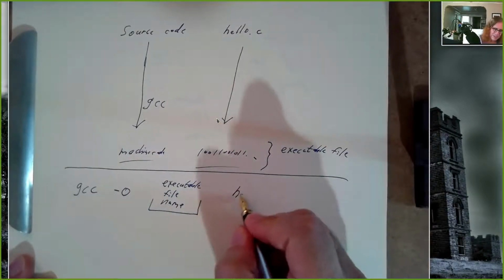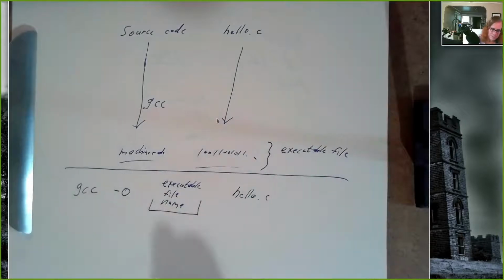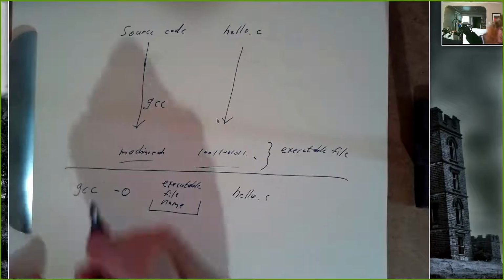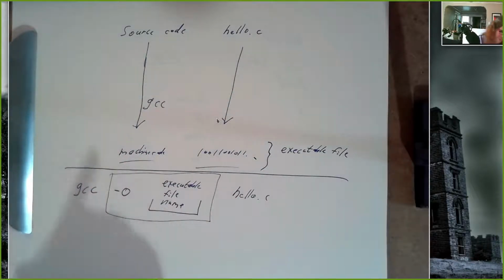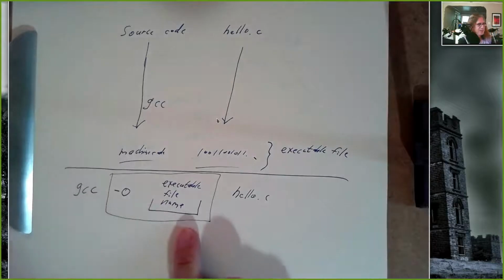And then I can say hello.c. All right, this is kind of a single thing. When you say -o, it's got to be followed by the name of the file you want to create. And yeah, this is exactly like the -9 we did in the kill command. That was another switch.